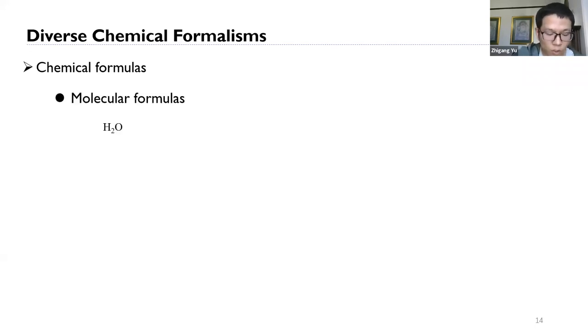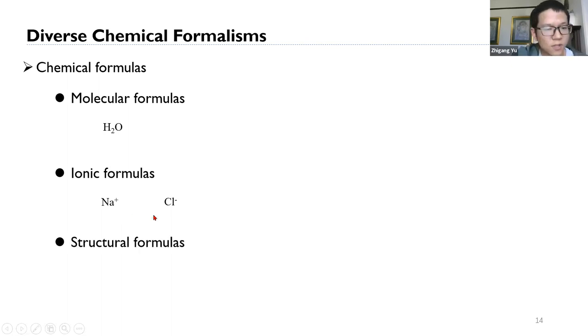One is molecule formulas. Molecule formula is a term from chemistry. They describe the composition of molecules, specifying the numbers and types of atoms that make up a molecule. For example, this is a water molecule. It describes that this water molecule is composed of two hydrogen atoms and one oxygen atom. And ionic formulas are another type of chemical formulas. They describe the composition of ions, specifying the numbers and types of atoms that make up the ion, and also the electric charge that the atoms show. So for example, this is a sodium cation. This is a chlorine anion. You can see that it shows the composition of the atom and the charge that this ion shows.